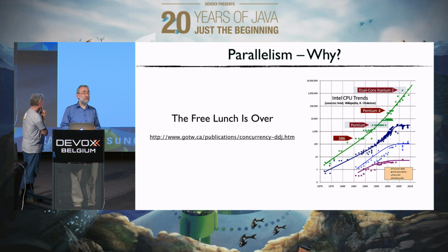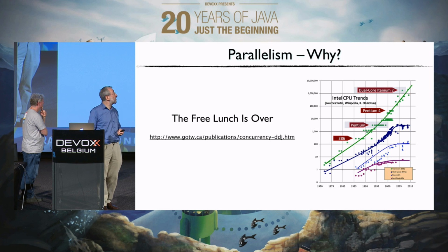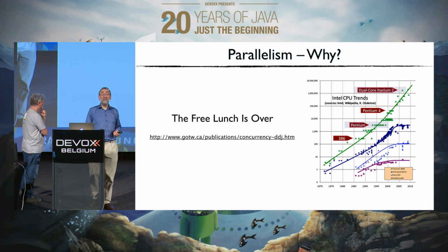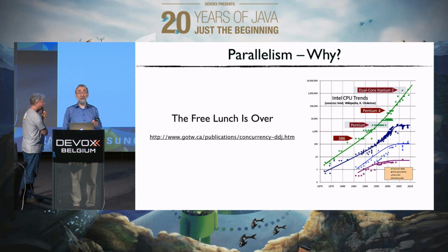Well, I first found out about this a while back, but the situation has been obvious to some people for a long time. In 2005, Herb Sutter wrote a very famous article called "The Free Lunch is Over," which the URL is there because I think everyone should see it. The key point was the graph on the right-hand side. The green line is the number of transistors in chips, and it just goes up exponentially, exactly as predicted by Gordon Moore all those years ago.